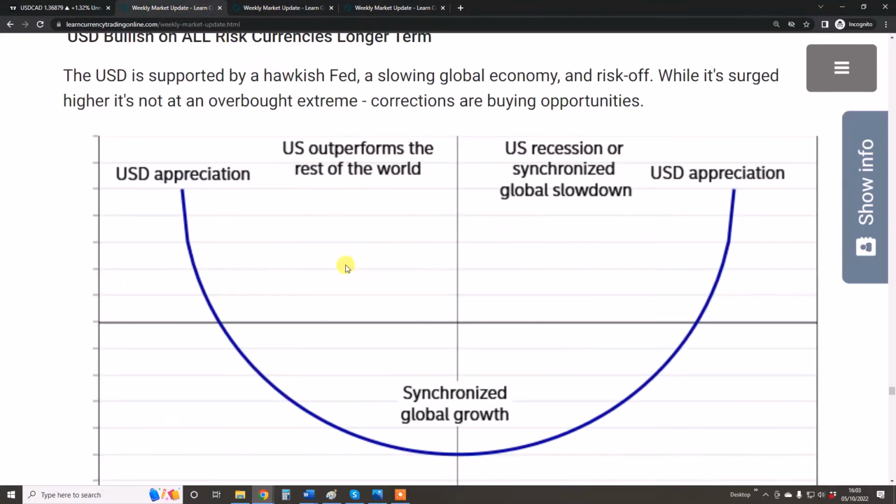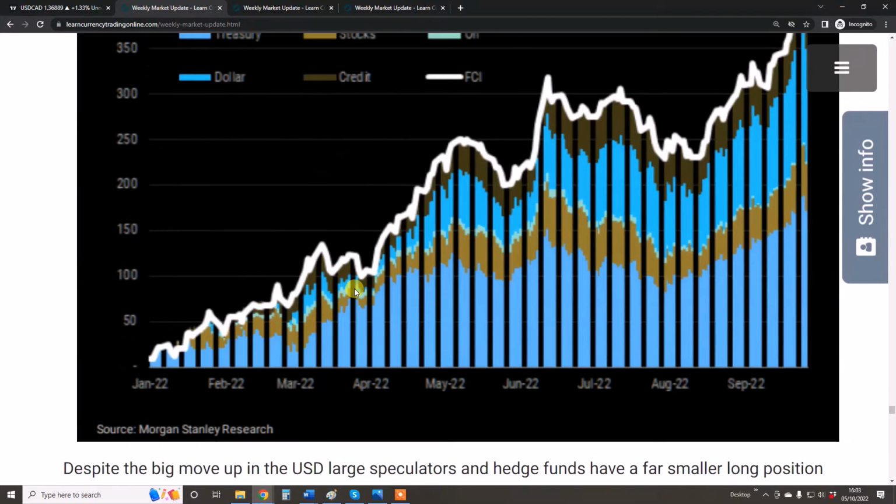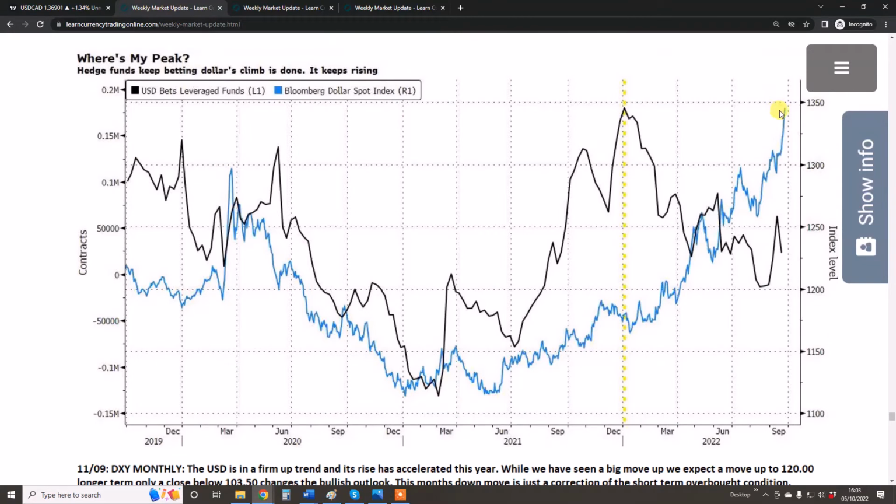I just want to show you one more chart. Okay, the dollar's had a bit of a correction recently, so this line has come down since I posted the chart. But look at large speculative funds. These are hedge funds. Look how long they were the dollar when they came in to the new year. Despite the dollar going up all year, they basically shed longs, and they've shed more longs recently or bought other currencies as the USD corrected. That will now end. I think the dollar's coming into serious support levels, and the dollar for us is a really good risk reward buy. So let's go and take a look at the first pair, which is going to be USD CAD.